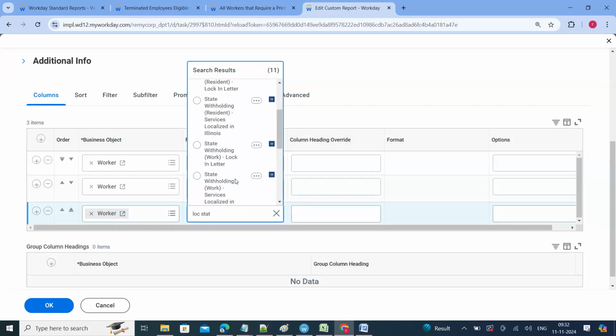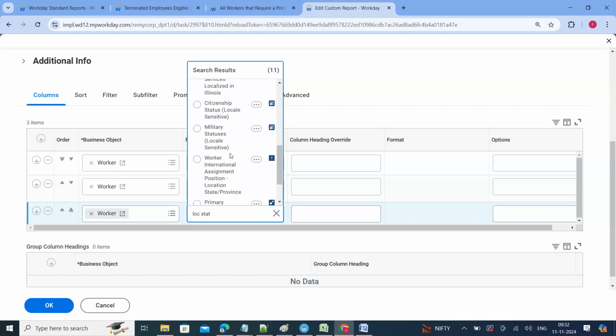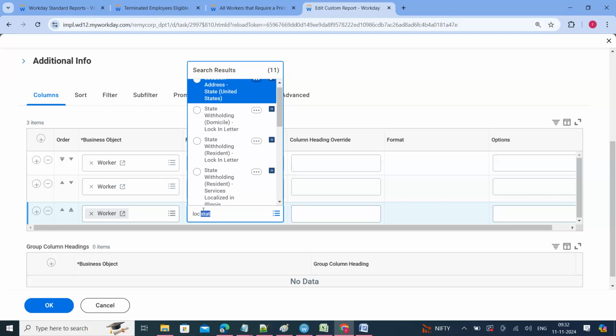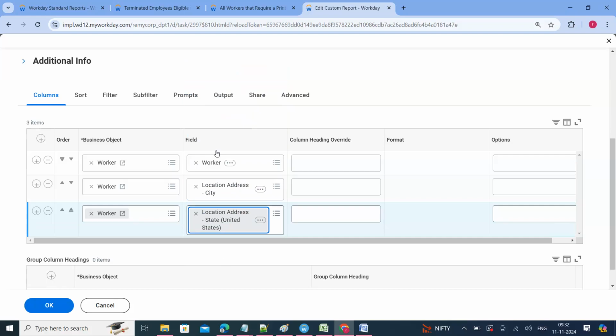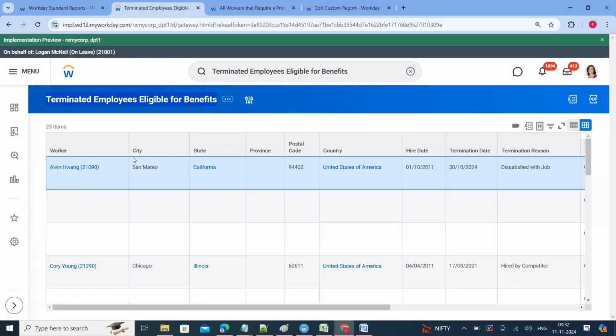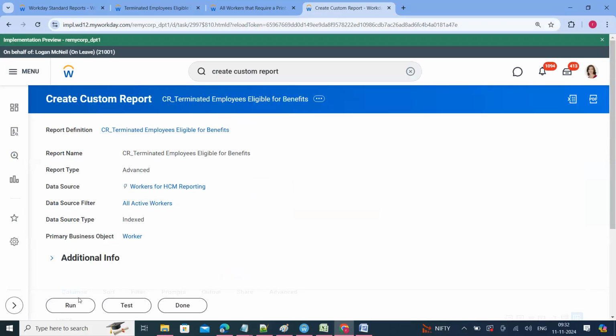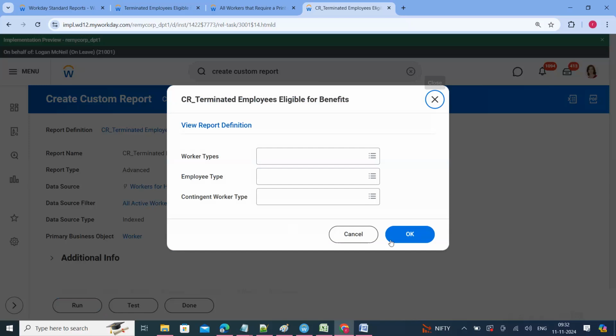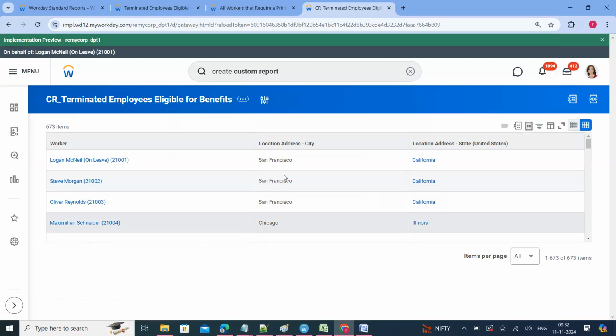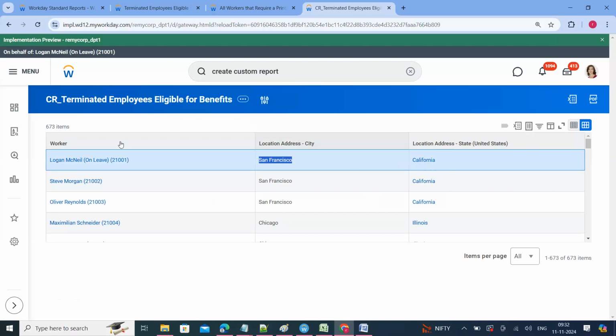Next, state. Location, state. Like this, you are going to create all the fields: worker, state, city, province, postal code. Then run the report and see the result.